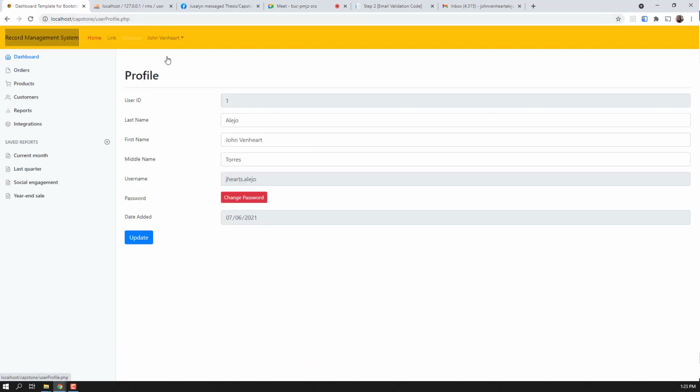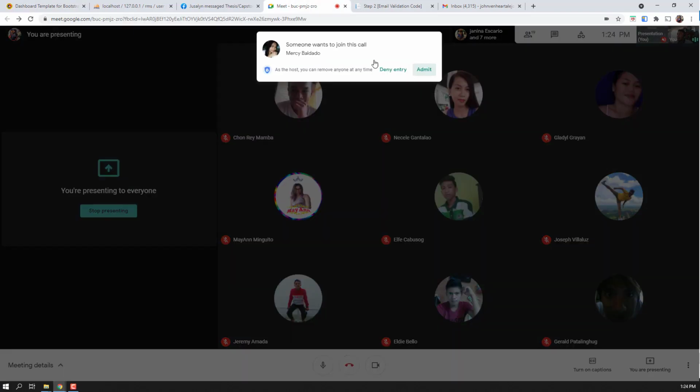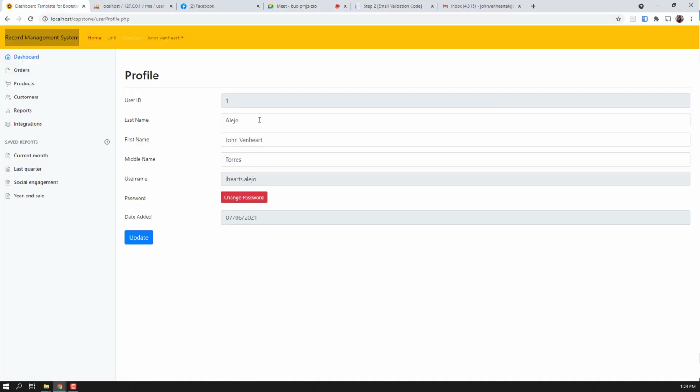We also have the profile. Last time we managed to fetch data in here, but suddenly we ran out of time, so we didn't complete this profile page. We managed to fetch data from the database. There are some fields that are left not to be edited.